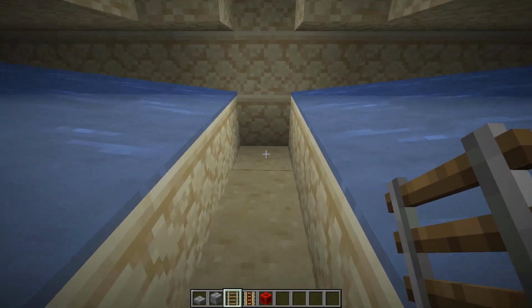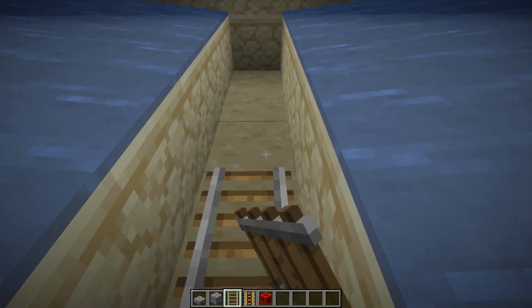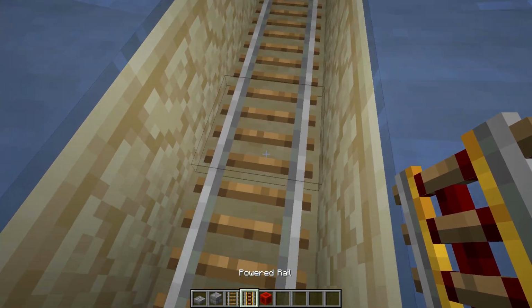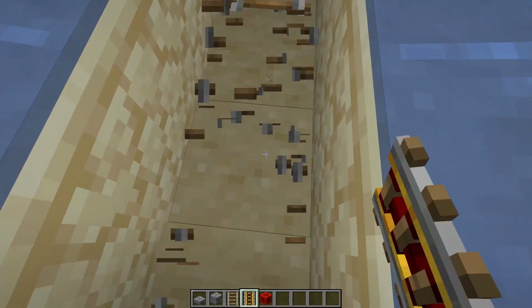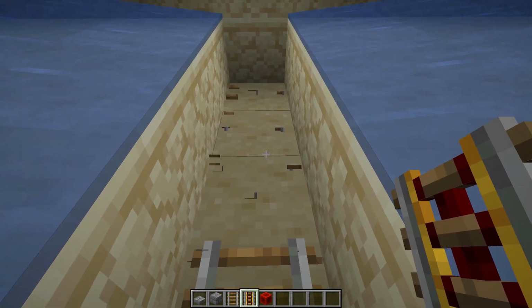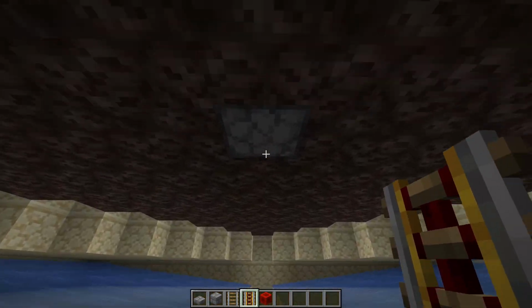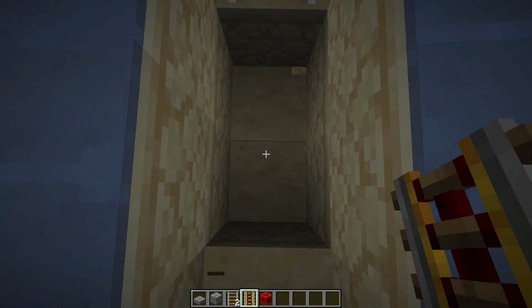So first of all, you'll want to take some rails and just place them all the way along in this center channel like so. But maybe you'll want to consider where you're going to put your powered rails before you go ahead and do this, because you do need some powered rails here. So I would recommend you do something like this. So you have 3 at the start here, then do 3 at the end as well. You just want to make sure the cart is going to have enough momentum to make it back out of the system. So that's why we're doing this. And then if you come right to the center and do another 3, something like this, that should work.